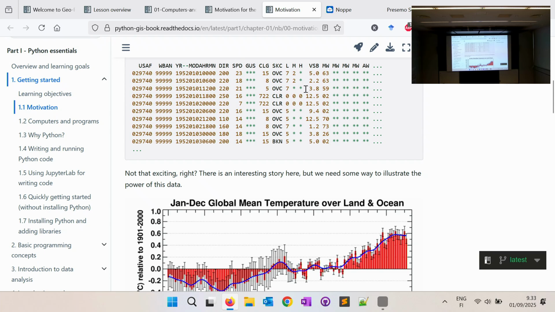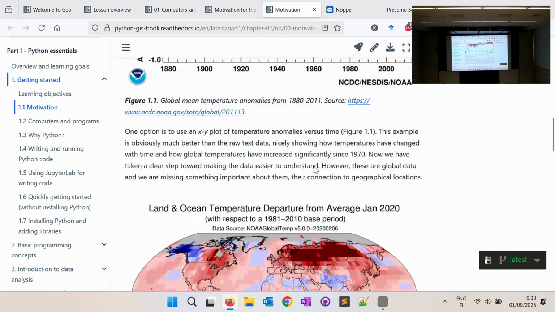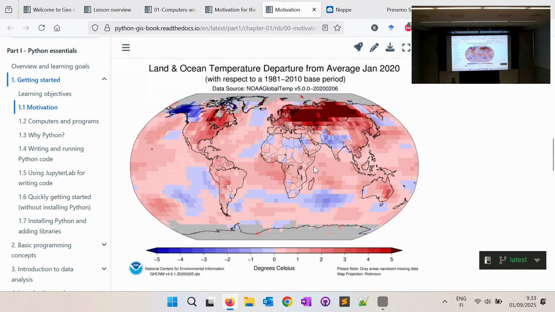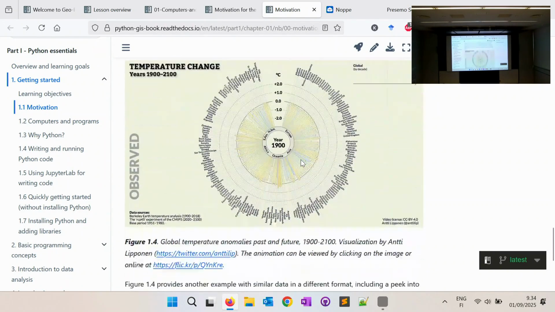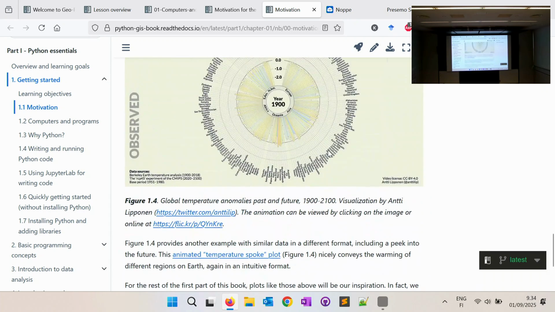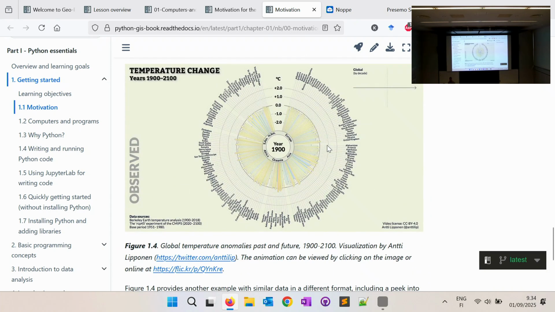So during this course, we learn to move on from this data set, of course, not just visualizing, but also reading the data, cleaning the data, analyzing the data, and then producing visualizations like this. We won't produce any maps in this period, but you will have the basic skills to produce something like this, and we will start producing those in the second period course if you take that one as well. Different examples of visualizations that you will be able to produce when you know enough Python. So this is a major motivation for students.